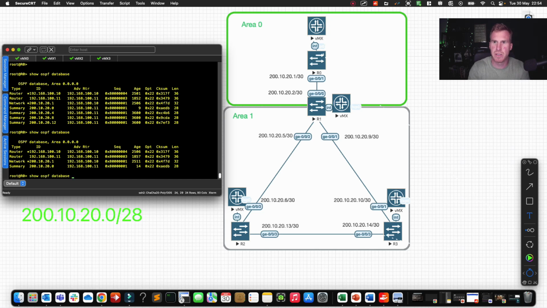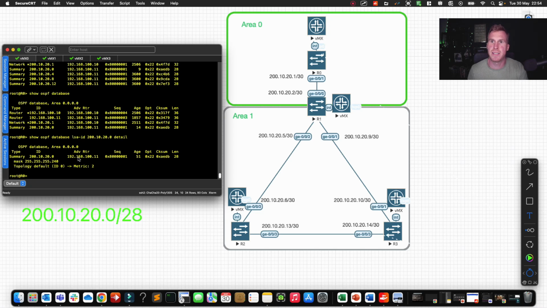You could, however, do show ospf database lsa-id 200.10.20.0 detail, and now I can see 255.255.255.240, i.e. /28, and it has a metric of 2, i.e. if you want to get to these networks, it's going to cost me 1 to get here, and from R1's perspective it's an additional cost of 1, so a metric of 2.